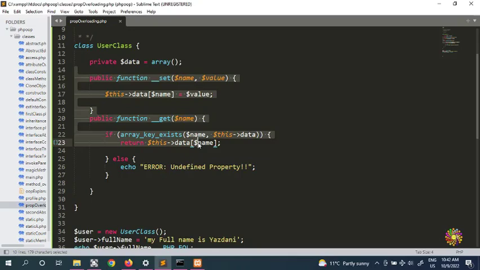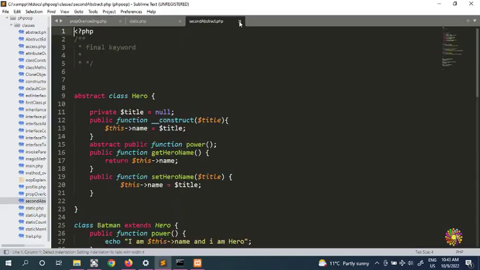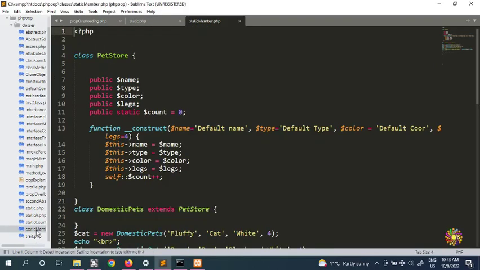Say, for example, previously we created a class Pets, and we put a name, type, color, legs, whether the pet is wild or domestic.